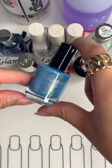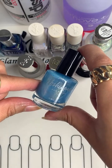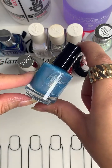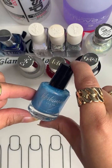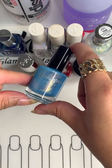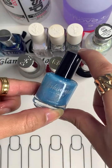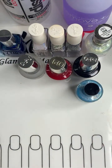So this one is more like, if I'm going to work or to a friends' meetup or something like that, I would put this one on. It's really quick. You only need about 2 coats, and it dries really quickly. If you just need a quick grab and go polish, if you ran out of time and just want to have your nails done, this is the polish you want to reach for. So yeah, that one's Dive On In. I think it was actually a summer release, but whatever.